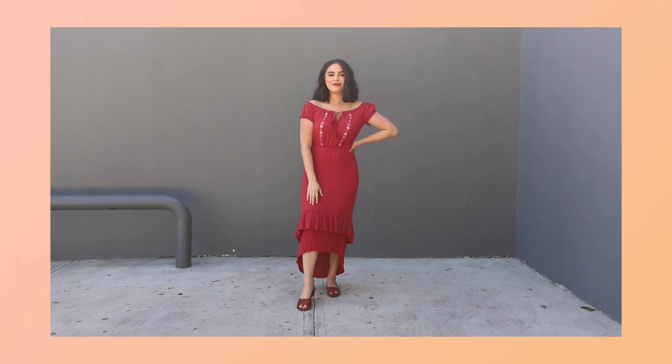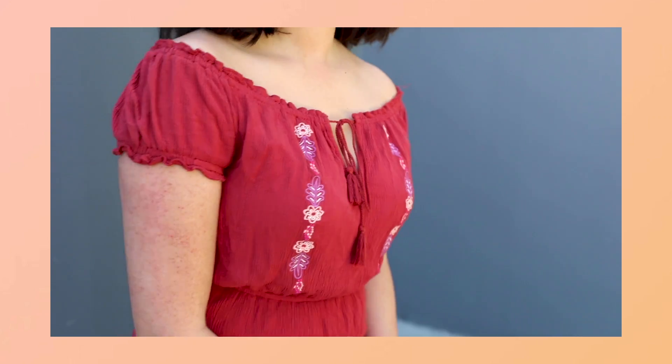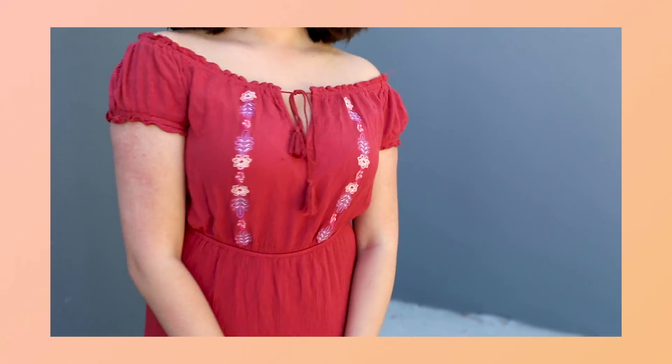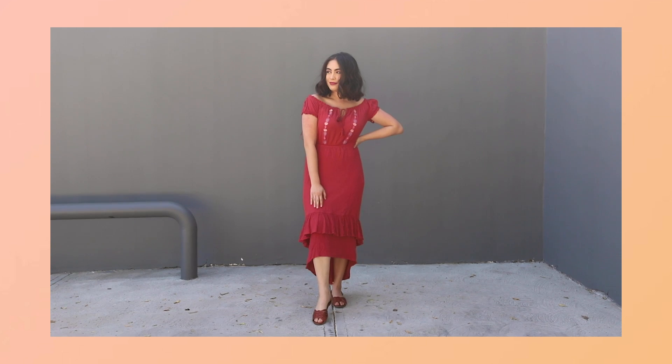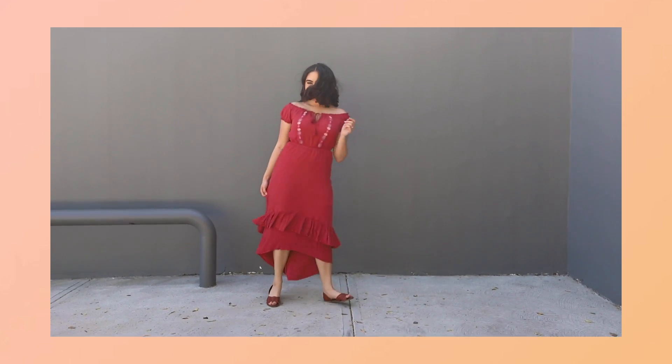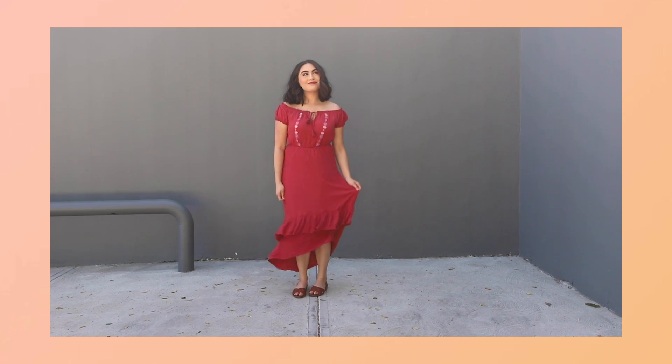On Thursday, we were still looking at apartments and running around all day, so I wanted to be nice and comfortable. I decided on this off-the-shoulder maxi dress that features a high-low hem. I then tossed on my trusty brown braided sandals to complete the look. I'm pretty sure these shoes are going to get worn the heck out because these are the perfect summer staple, and I will definitely be wearing these all the time in the next couple of months.